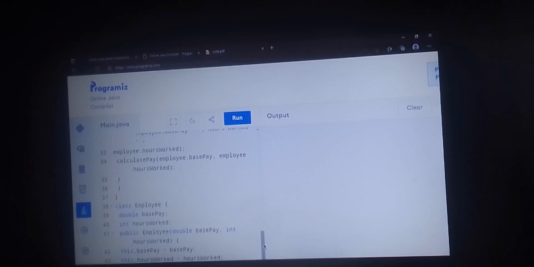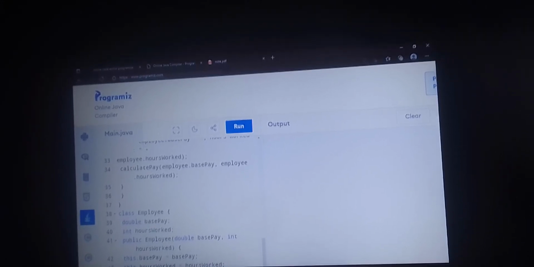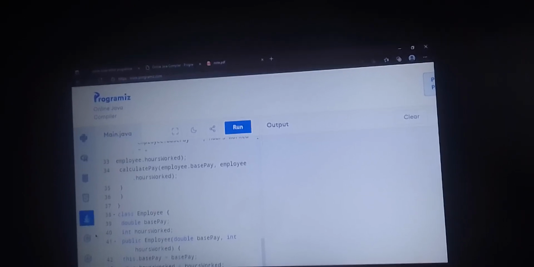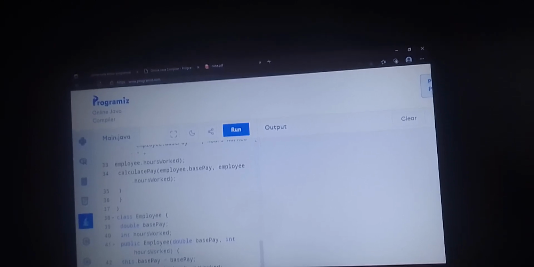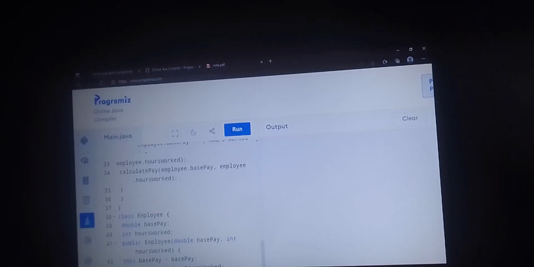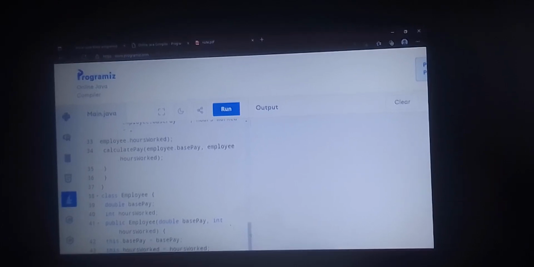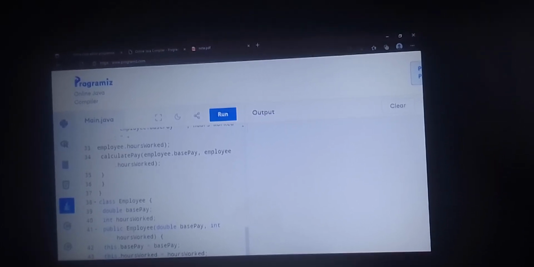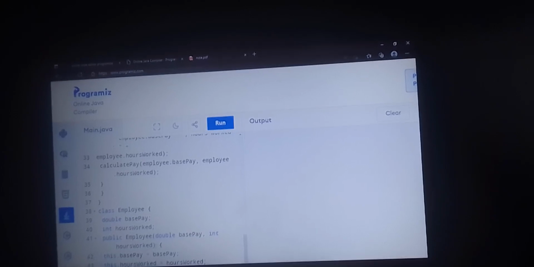Now here we shall also define a class Employee having parameters double base pay and int hours worked. Then we define the public Employee constructor, defining double base pay and integer number of hours worked.